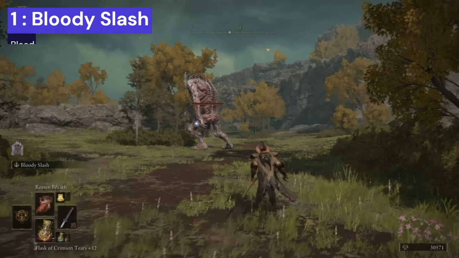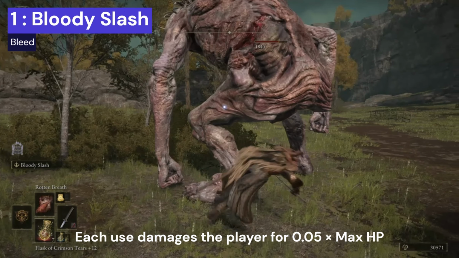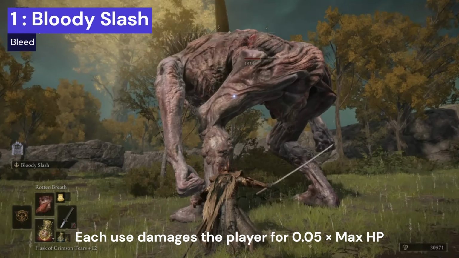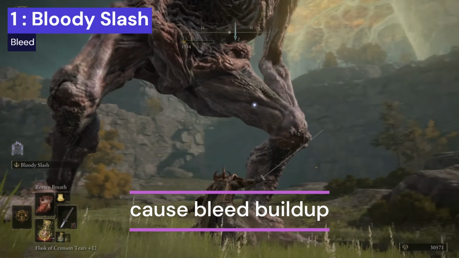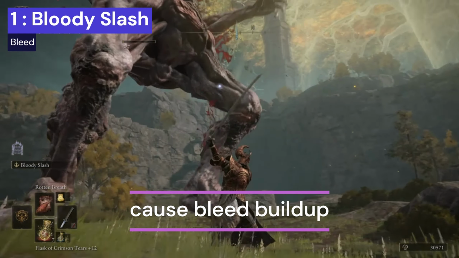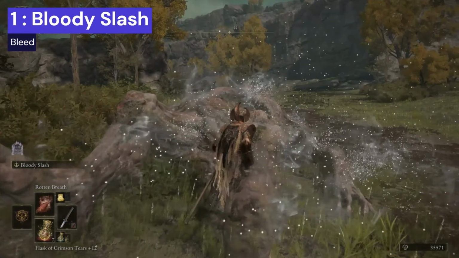The best early game Ash of War in Elden Ring is the Bloody Slash. From a low stance, coat the blade in your own blood to unleash a rending blood slash in a wide arc at the enemies. The Ash of War provides the blood affinity, which adds arcane scaling and adds bleed buildup to attacks, but it decreases all other scaling types.